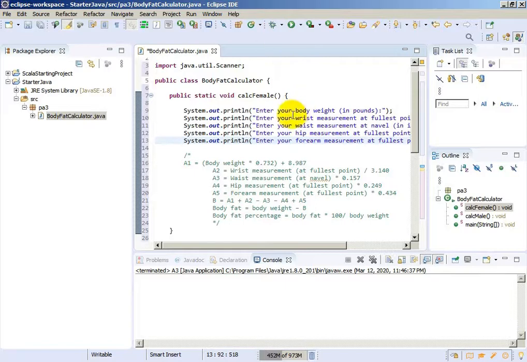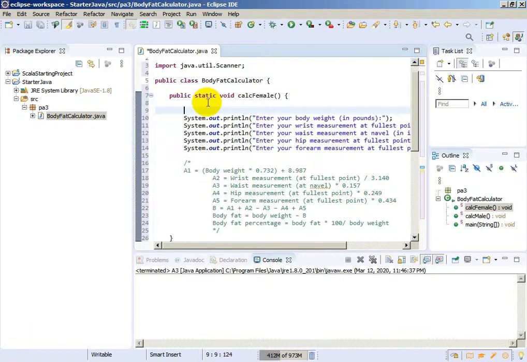We have our message. We need to enter body weight, wrist, waist, hip, and forearm. We need to enter all of these fields, but of course inside these methods we will need again Scanner input equals new Scanner(System.in).